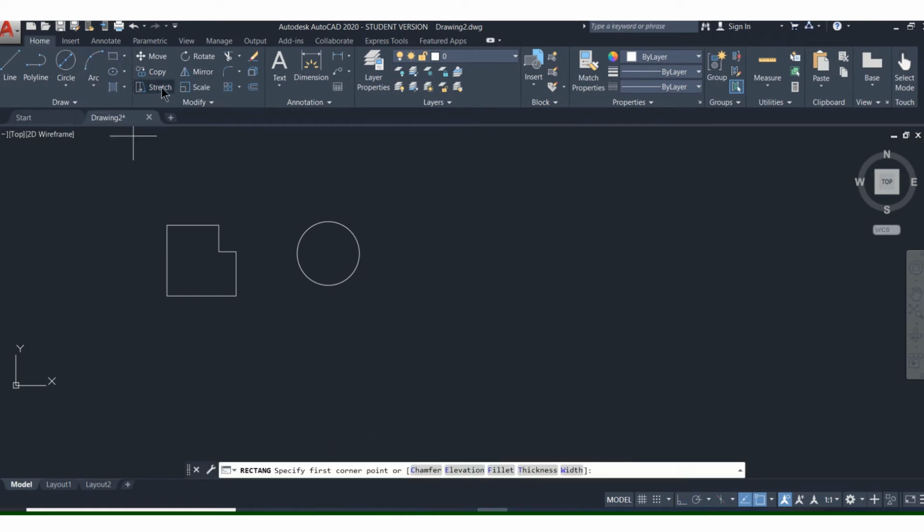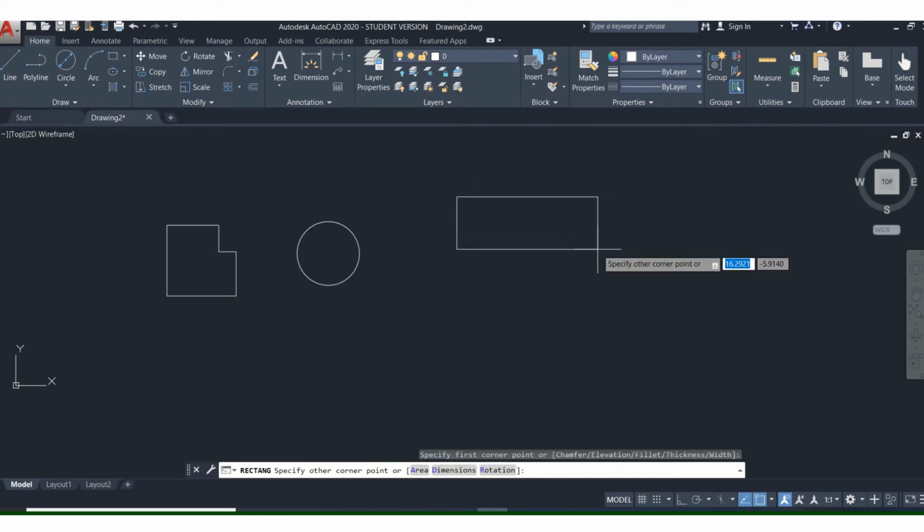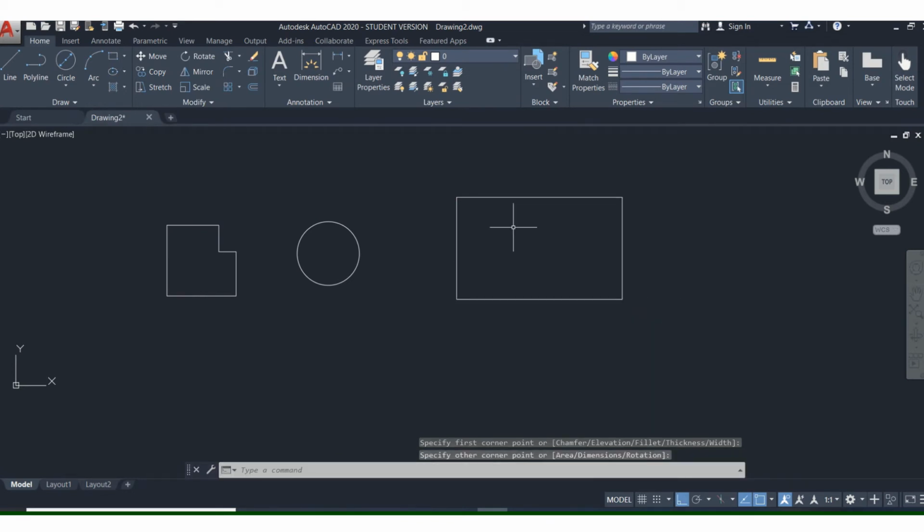The rectangle tool, and you'll notice that arrow lets you do several things. We'll come back to that. For the rectangle tool, notice what the command line says, specify the first corner point. So click a corner, and then you can move your cursor. If you were just wanting to freehand a rectangle, just click the next corner. That doesn't give you an accurate drawing though.